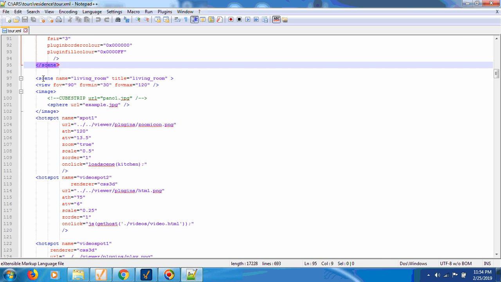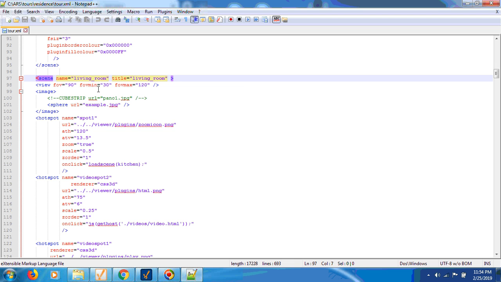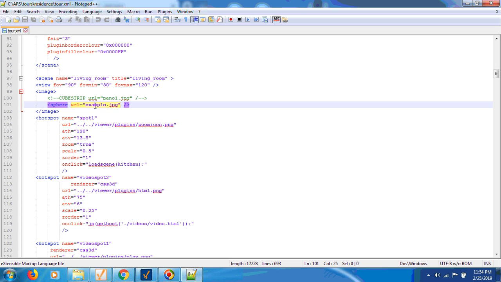Now we have to configure the second virtual tour or second scene, where you give it a name and title. There are two different things, and one is the image. What we saw, 2-3 images. This is a spherical image. So krpano supports different formats. It could be spherical, it could be cubic strip, or cylindrical, different formats it supports. So there's all krpano stuff, you'll get used to it.